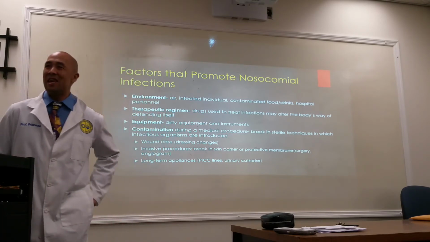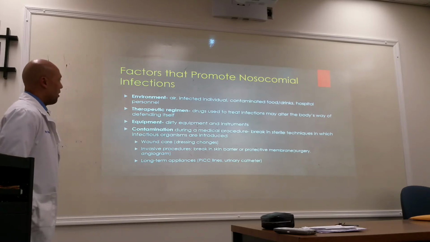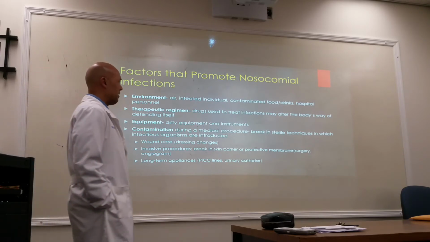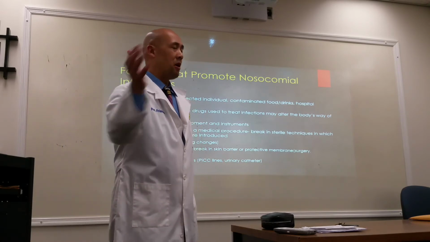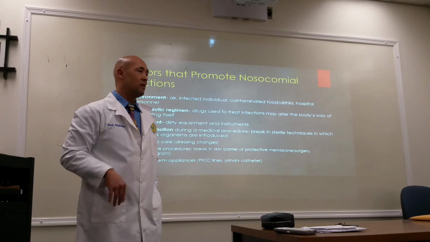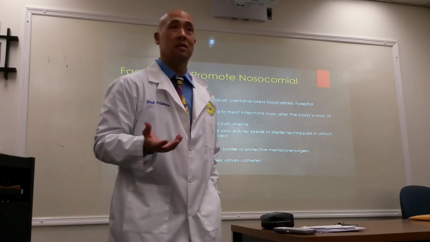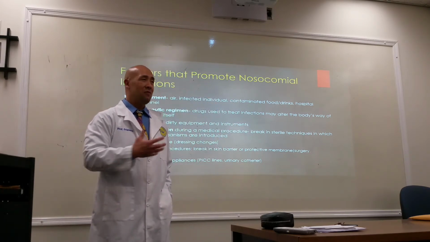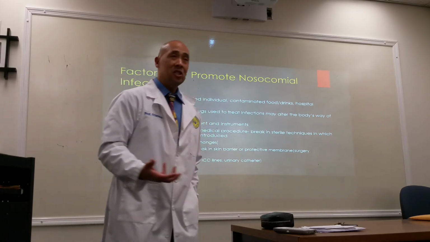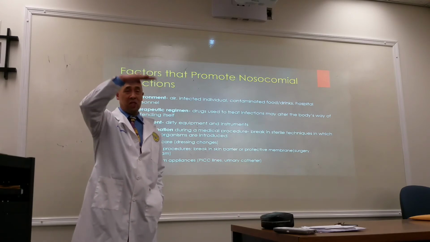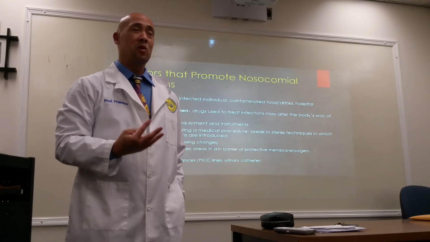So the environment includes the air, infected individual, contaminated food and drinks, and also hospital personnel. Therapeutic regimen: drugs used to treat infections may alter the body's way of defending itself. So we've got the worst case scenario on both ends. You get sick, you go to the hospital, and the first thing you ask them is, give me a shot, give me some antibiotics. Is that always a good thing to do? Not always. Because you're not giving your body an opportunity to build its own immunity and defenses against that antigen. Eventually you're increasing your threshold every single time you ask for antibiotics. So you don't want to get too dependent on that.